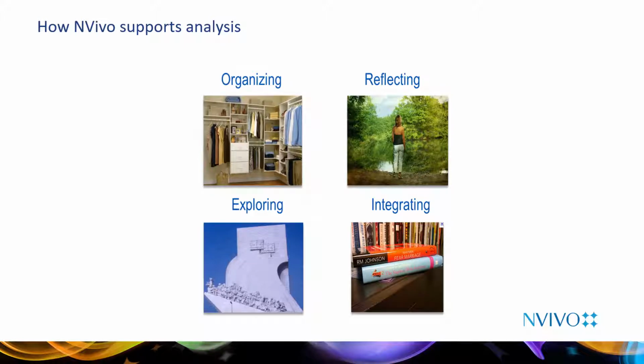We often say NVivo is methodologically agnostic because it supports a wide range of approaches to analysing data. So you can do a grounded theory study, a narrative analysis, or thematic analysis. And the reason why the software can support these different approaches to analysing qualitative data is because it supports the basic elements of any approach to analysing qualitative data.